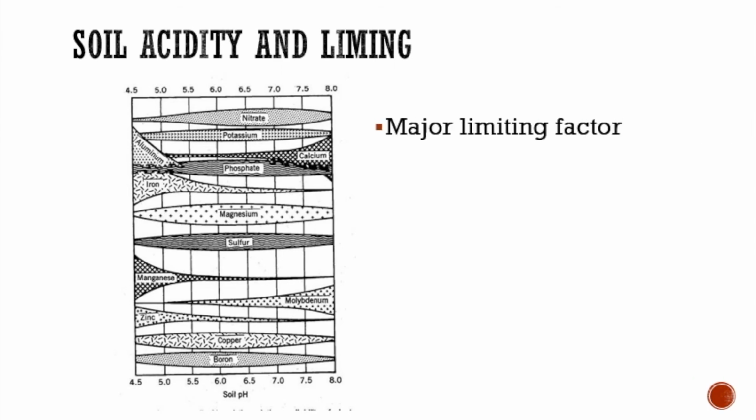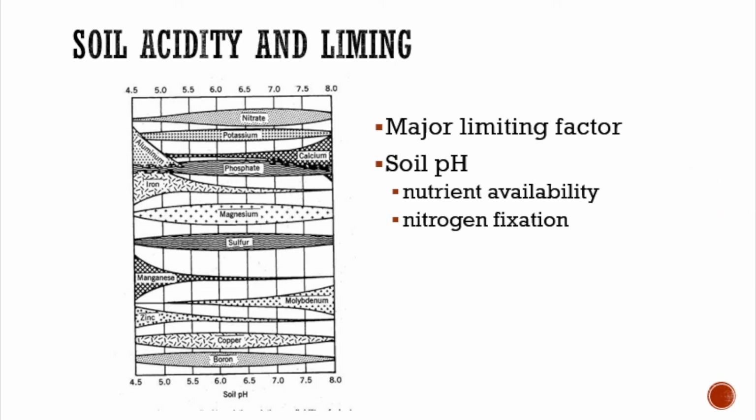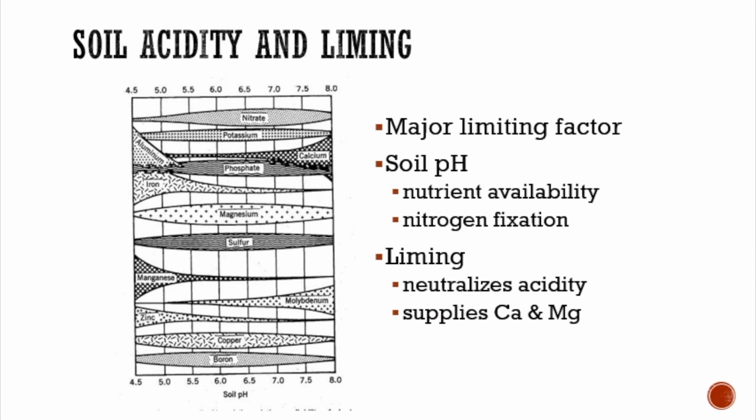In Southwest Virginia, Northeast Tennessee, I commonly see pH as being one of the major limiting factors for our plant growth and development. The soil pH, as I said, has a significant effect on the amount of nutrients that are available for that plant to grow, and it also ties into the amount of nitrogen that is held within the soil and made unavailable to that plant. When we lime, we neutralize that acidity so it maintains that proper level for the essential plant nutrients, but then we can also supply calcium and magnesium for those plants to be able to produce properly also.